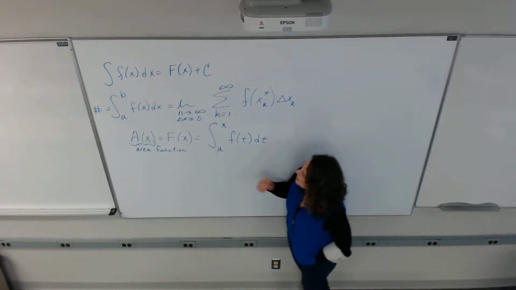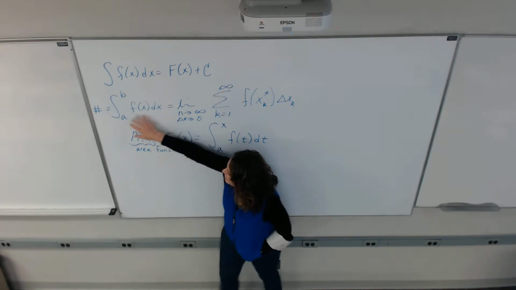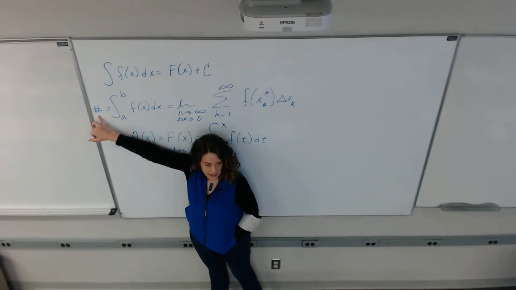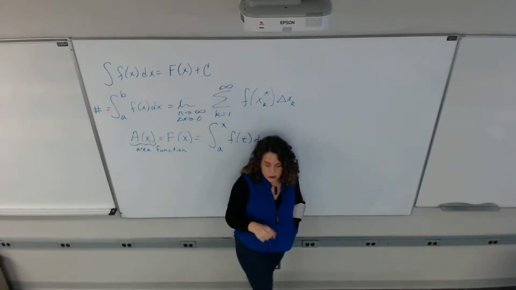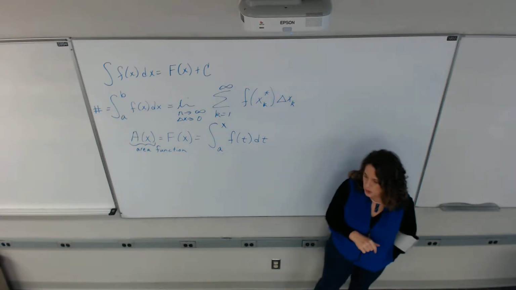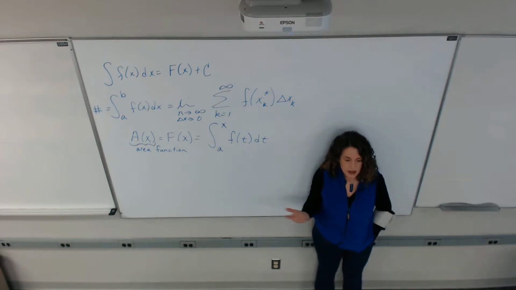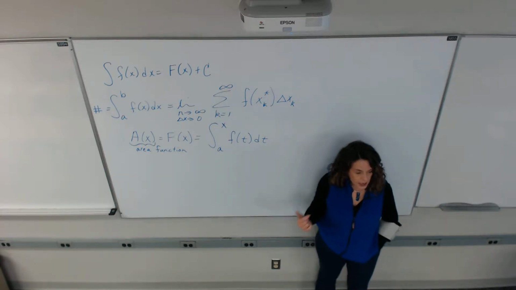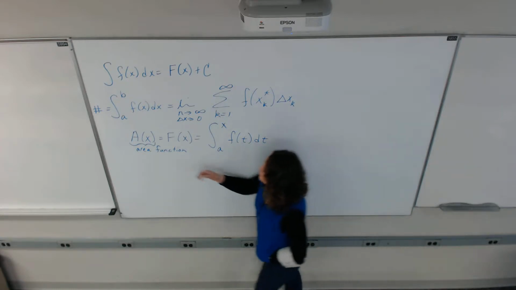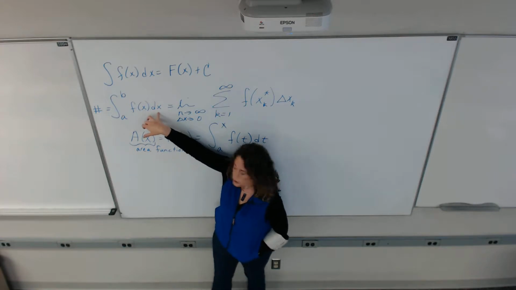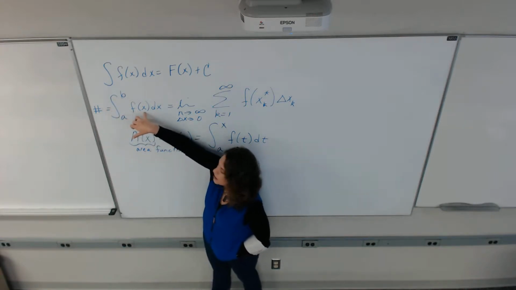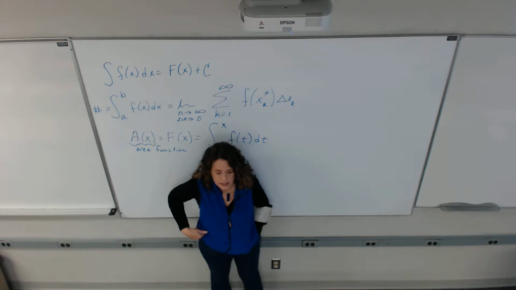Which means that for the definite integral, since the answer is going to be a finite number or infinity, if there's too much area, the variable that was used to produce the definite integral does not show up in the answer. It's what we call a dummy variable, right? It's gone by the end. So would I get the same result if instead of writing the integral from a to b of f of x dx, I wrote the integral from a to b of f of t dt? Would I get the same number?